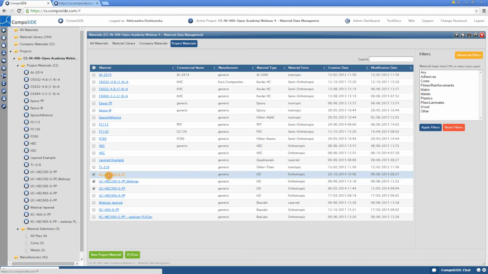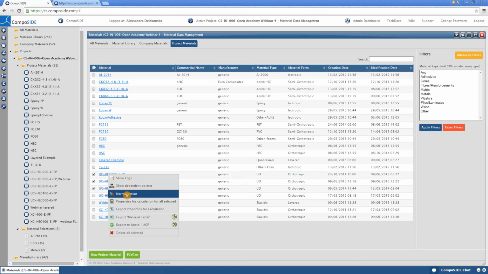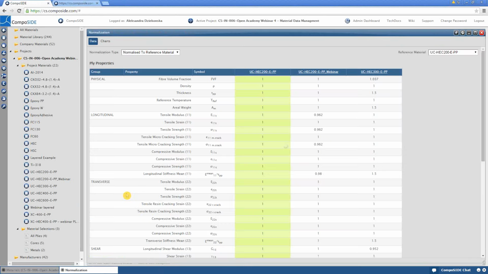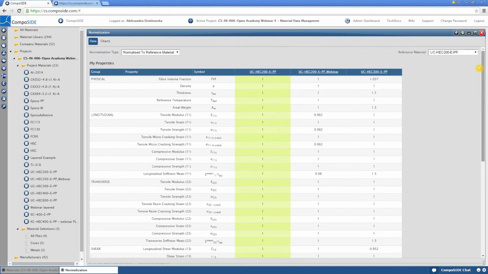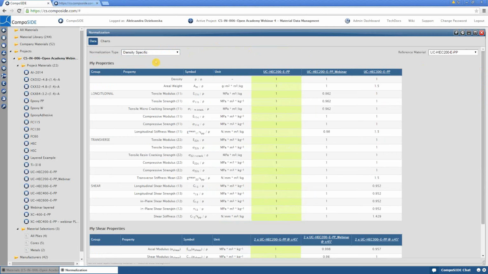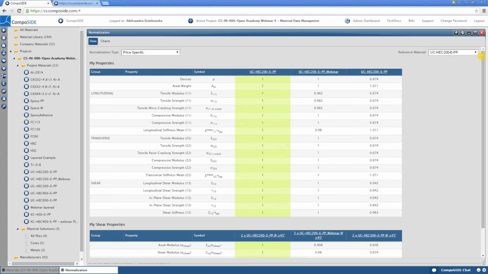Now another thing you can do, you can normalize your materials. This is quite a useful tool when you want to compare different materials based on different criteria, like weight, specific properties based on weight, or price. You can normalize to the density and to the cost of the material, and you can indicate which is your reference material.